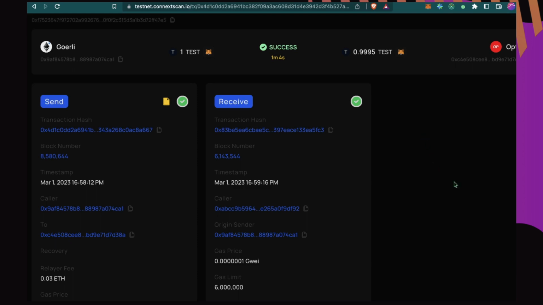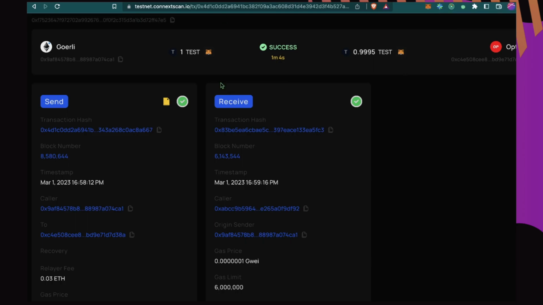And there will be another part of this that gets filled out called reconcile, and that's a different state. That's basically when the routers in our system providing fast liquidity get reimbursed. But from an end user perspective, the receive is all they really care about, because that's when their assets get delivered.